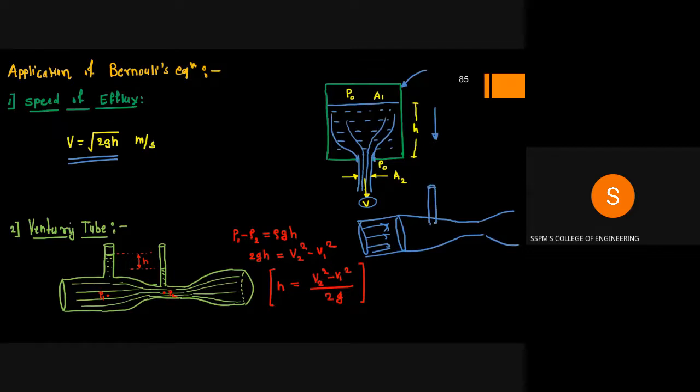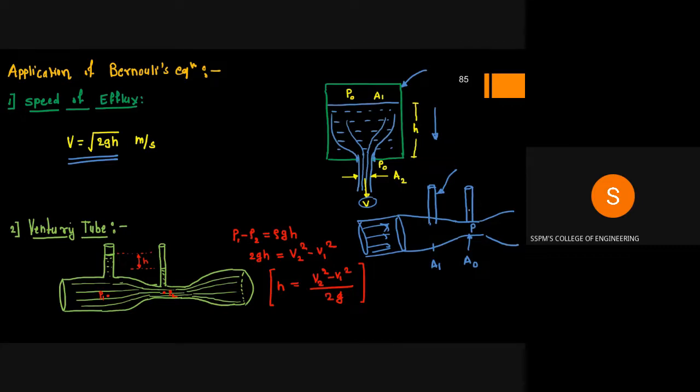If you want to measure the flow rate of that fluid, then we need to connect one glass tube. This glass tube is nothing but a piezometer that measures the pressure or the pressure difference, and a second glass tube is connected exactly at the throat. At the throat, let us take the cross-sectional area a0, and here we have a1. The cross section a0 is less than a1, so the pressure will be less than the pressure at section 1.